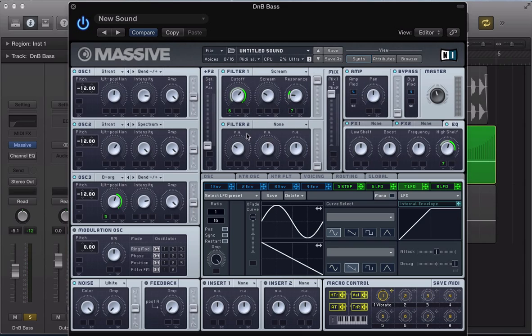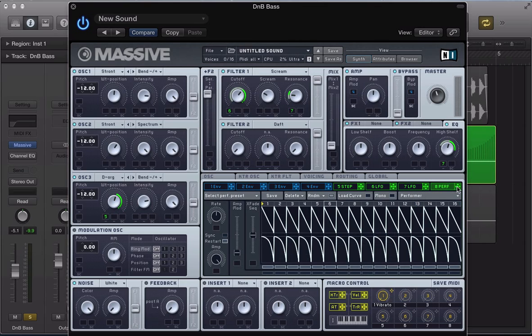And let's set up these filters slightly differently here. So I'm going to change it into serial mode, and bring the mix down to mix 2, and bring the volume of filter 2 up. So now the sound is passing through both filters and then to the output. And so in filter 2, I'm going to select a DAF filter, take the resonance right down, and modulate the sound even further using this final LFO slot here.